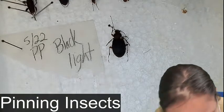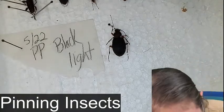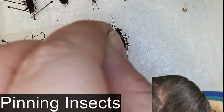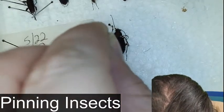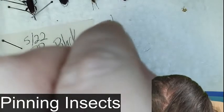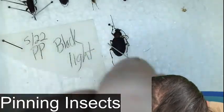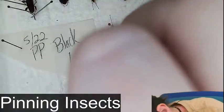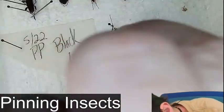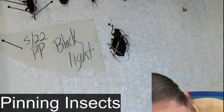This ground beetle, when it's done drying, I believe it's going to be metallic. All right, my goal is to just make sure that all of these legs stay even and that they are tucked.